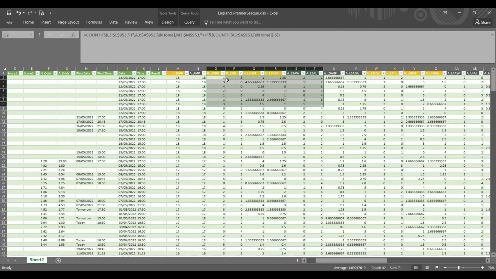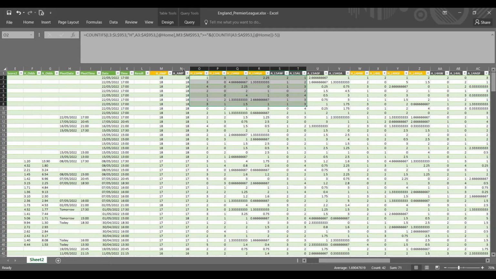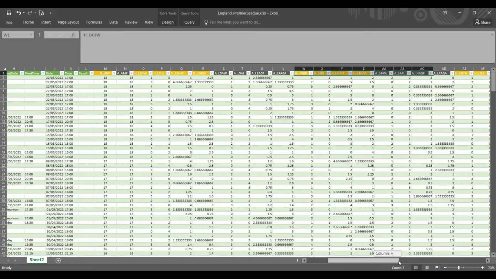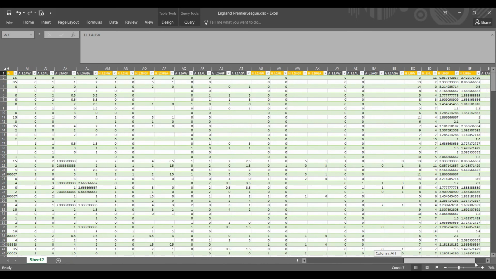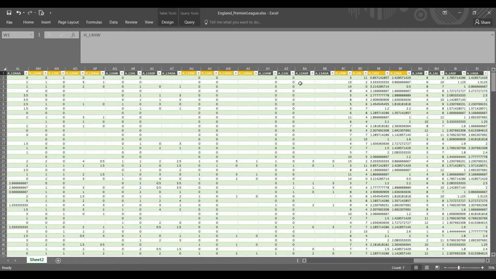You can have all the stats and create different features, like in the example that I've written over here. You see that I did that for home wins, losses, home goals for, and home goals against. So this is for the home team and this is for the away team, and you can do this for the last 4 matches, last 3 matches, last 2 matches, last 1 match, and in the end you can do anything you want.